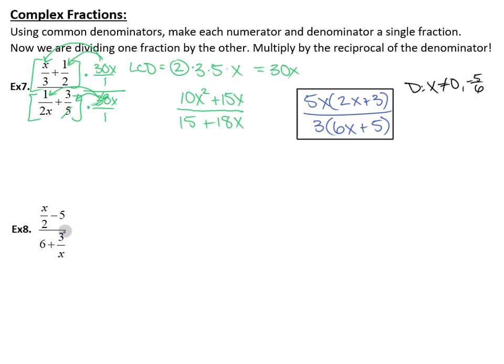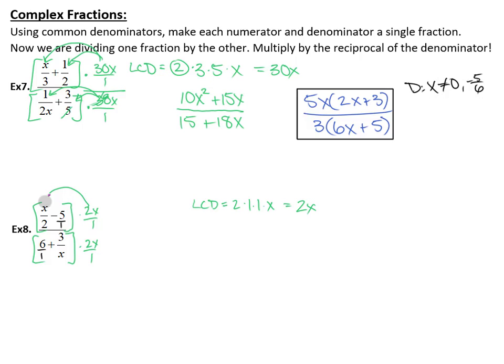So let's try another one, because that could be a little bit confusing. So in this one, again, let's make these fractions. If everything's not a fraction, just make it one. And let's find the least common denominator for all fractions. So maybe I'll do that a little further over this time. So we have 2, 1, 1, and x. The ones we didn't need to list twice, but it's just a 1. So I think 2x is going to be our common denominator. So we're going to multiply through the top and bottom by 2x over 1.